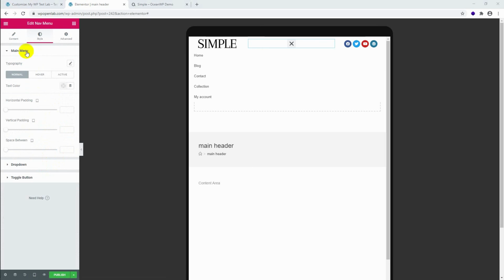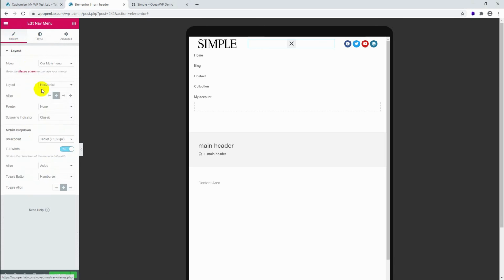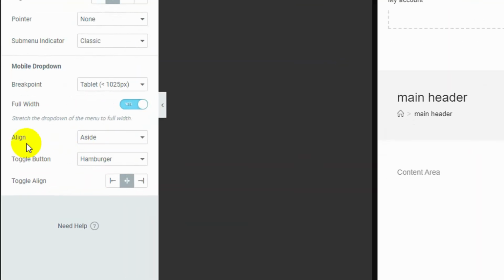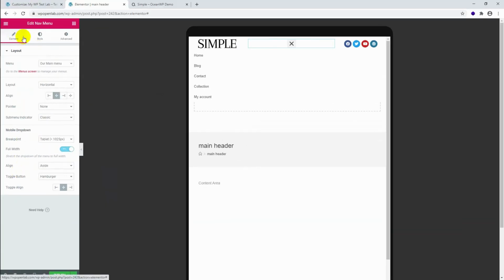Oh, it's not here. Come back to the content again. It's here, which is align. Currently it's aside. We need to make that center. So the alignment of the menu items is here. Again, I show you: content, then go to the bottom, align, click aside, and set that as center.